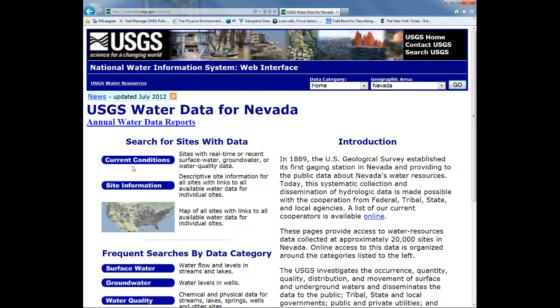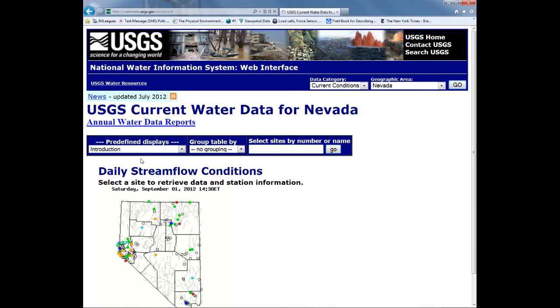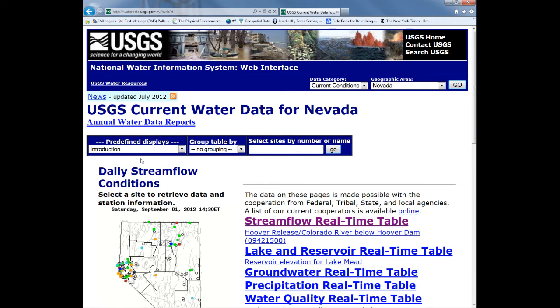Now that we're in Nevada, let's select Current Conditions. With current conditions selected, we want to go to Streamflow Real-Time Table.